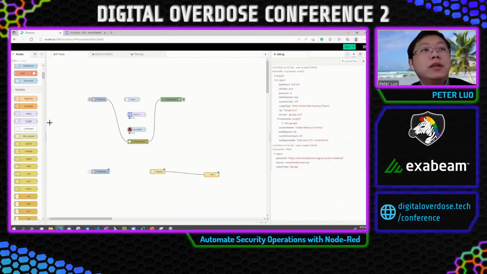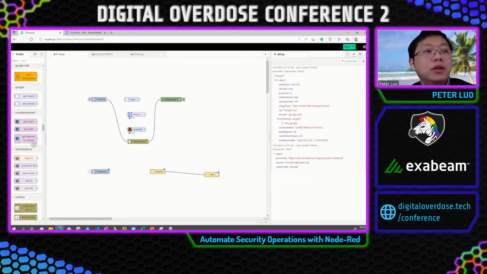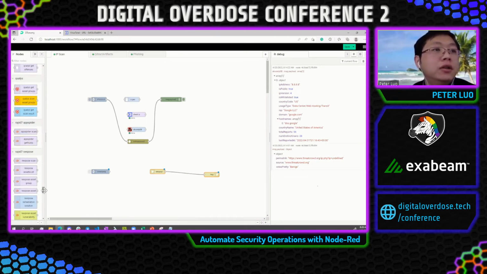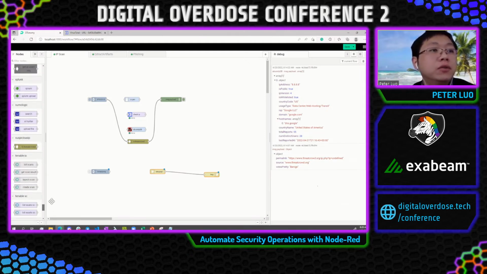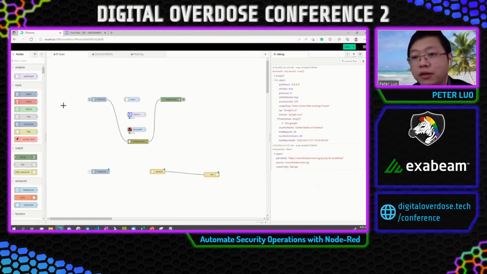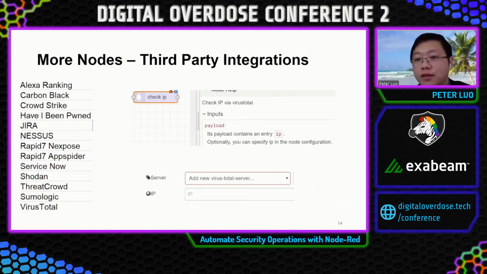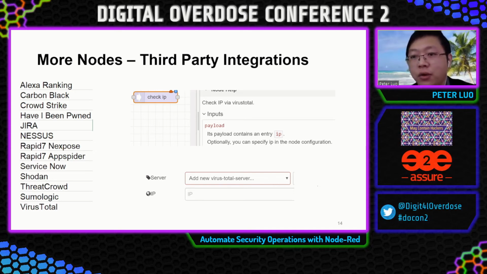It also has third party integrations. There are lots of third party integrations with different security tools, Qualys, Rapid7, ServiceNow, and so on and so forth. Those are basically API based. You have all these platforms that have APIs, and now you can connect to the APIs and complete your tasks. For example, with CrowdStrike, you can always pull data, whether that's detections, whether that's incidents, or whether you want to close an incident, or get the host information from CrowdStrike.